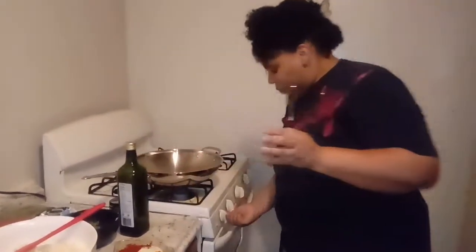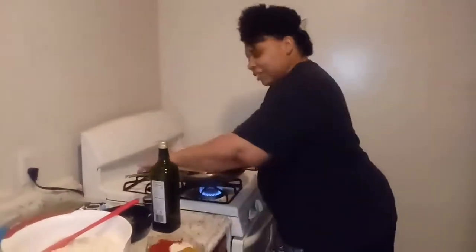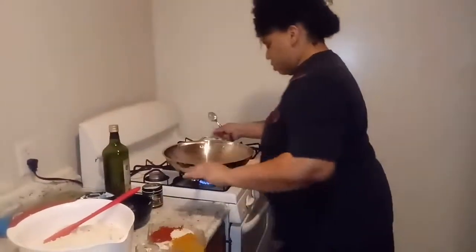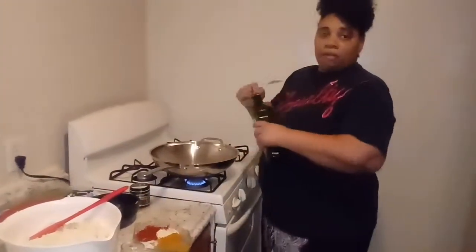But we're gonna turn this on. This is so exciting. Okay. Yes. Only thing I don't like about cooking on a gas stove, it stinks when you first turn it on. Okay. So, for starters, we're gonna start with our avocado oil.